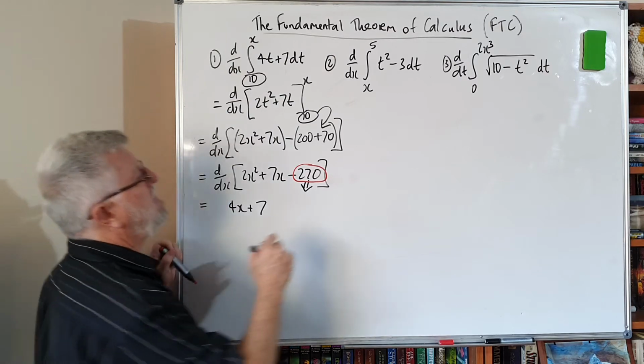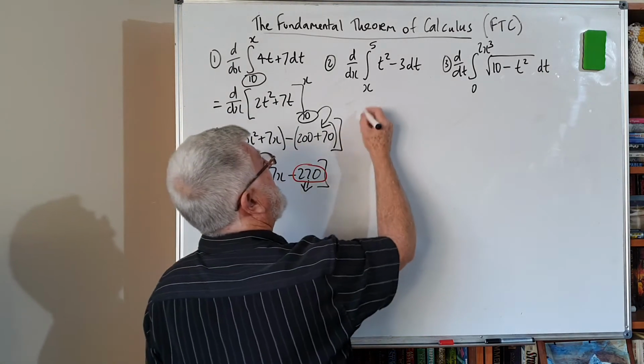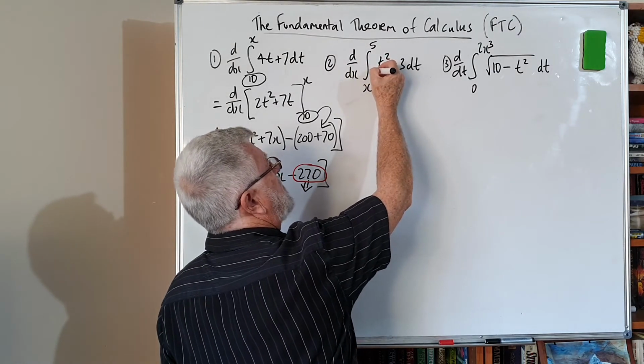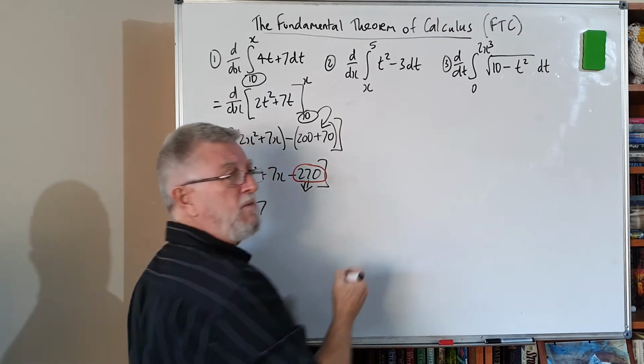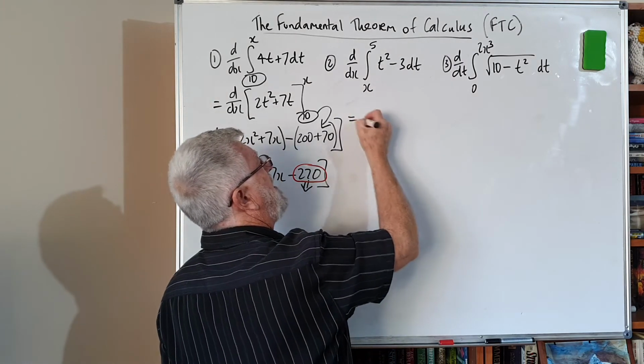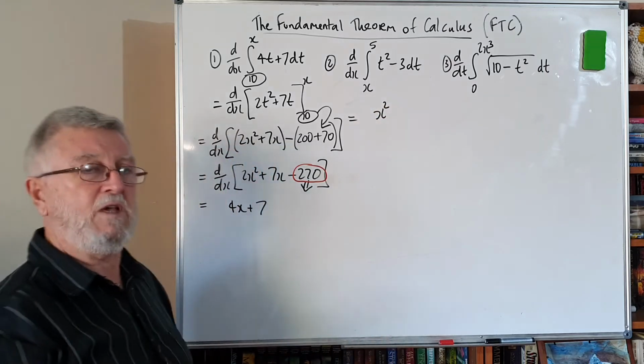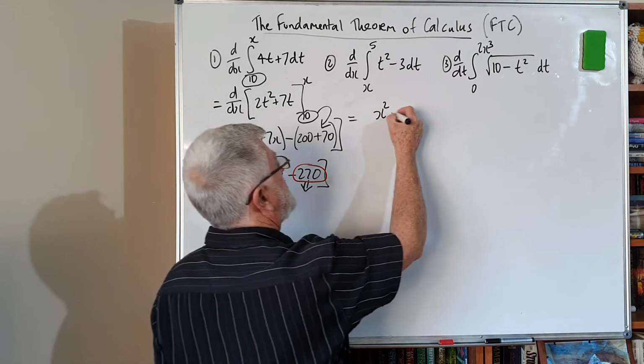Then what happens though, without going through this whole process, which I'm not going to do in this video, the derivative will undo the integral. So I know that I'm going to turn the t into an x. I can go straight to the answer, and that's x squared. I've replaced the t by the x minus 3.